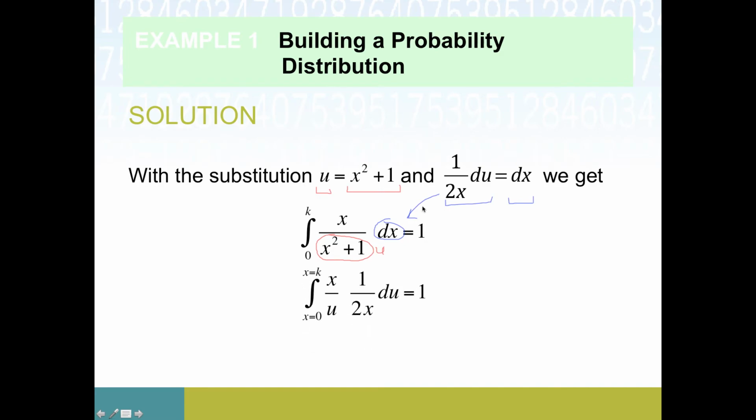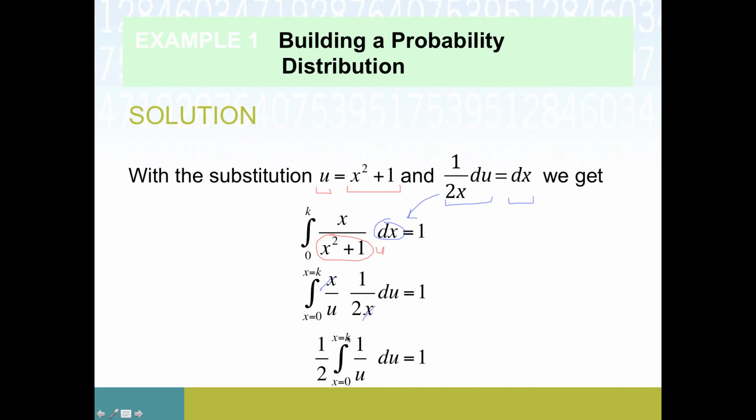And we sort of get lucky in this case because our x's will cancel. We've got an x there, and then we'll have a half that comes out in front. But other than that, the only stuff with variables in it is 1 over u. And I'm following through on that standard strategy of, once we go to the substitution, reminding myself that these limits of integration correspond to x values, not to u values. So we'll use that convention of x equals 0, x equals k instead of just 0 and k.